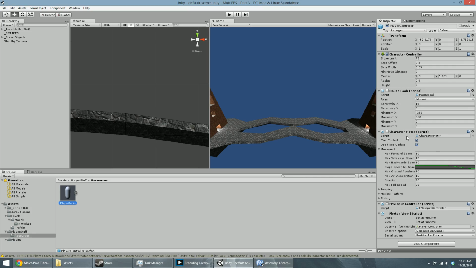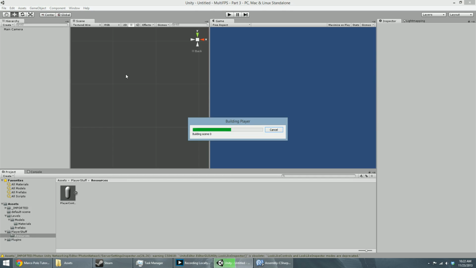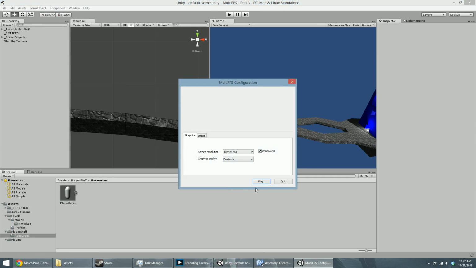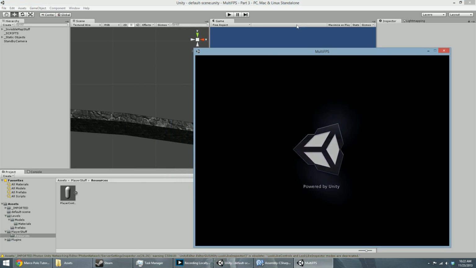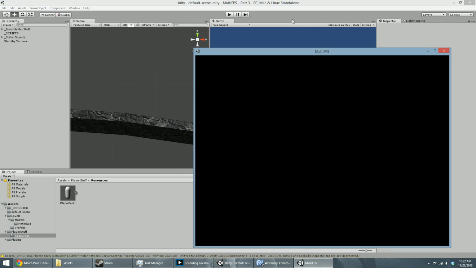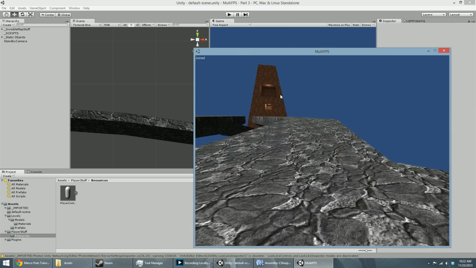So remote players have basically nothing existing on their script anymore. Hell, we could even turn off the character controller, although at this point it doesn't really matter. The only way that our remote players are going to be moving on our screen is when they get updated by the Photon view. And that should actually work. And in fact, it'll get rid of the jitter effect on the jumping. Because I realized the jitter on the jumping was being caused by the character motor sort of trying to update the character in potentially an inappropriate fashion. Inappropriate for our server.